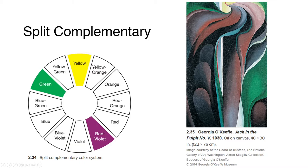There is another type called split complementary. An even wider range of possibilities is offered by this color scheme. Rather than pair colors that are in opposite positions on the color wheel, the artist completes the scheme using the two colors on either side of one of the complements. Georgia O'Keeffe's 'Jack in the Pulpit No. 5' is dominated by rich greens and violets with accents of yellow at the top of the composition, and a vertical line of red just to the left of center.